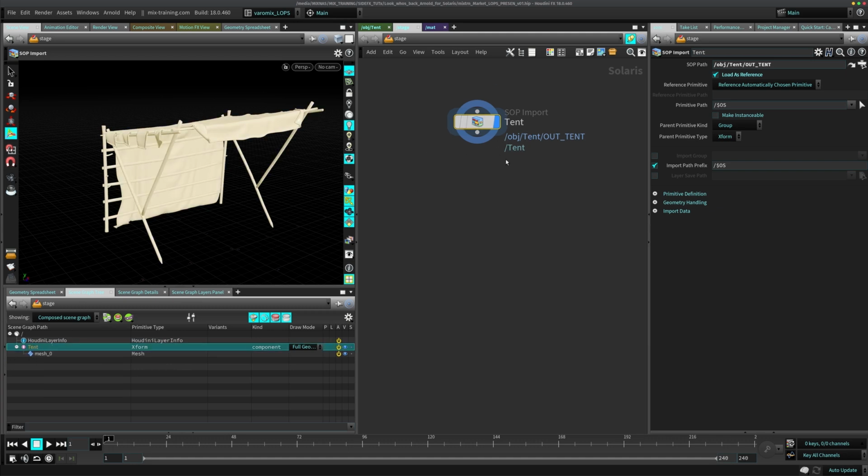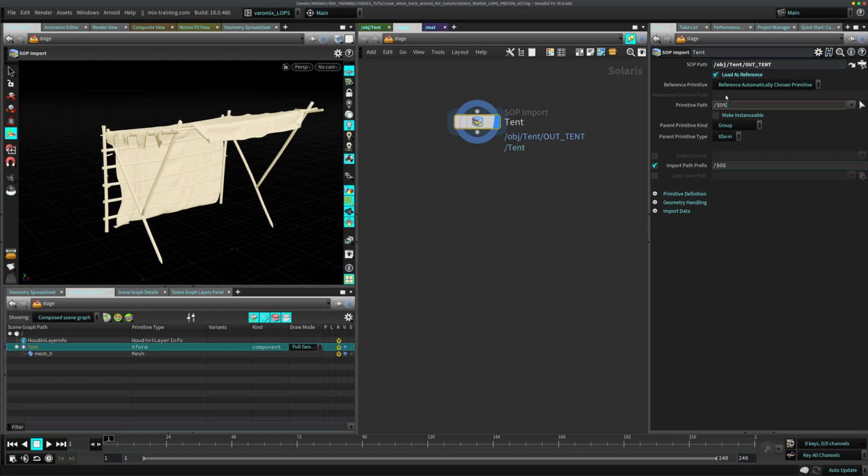So it's getting the name from the title here of the node and passing it here to the primitive path, which is important. It's where it's going to be placed in the graph. Basically, it's building kind of like a folder system, just like Houdini, and it's organizing your scene here.